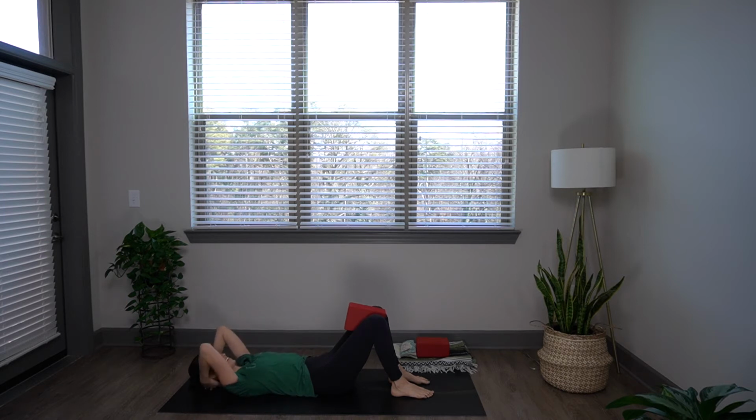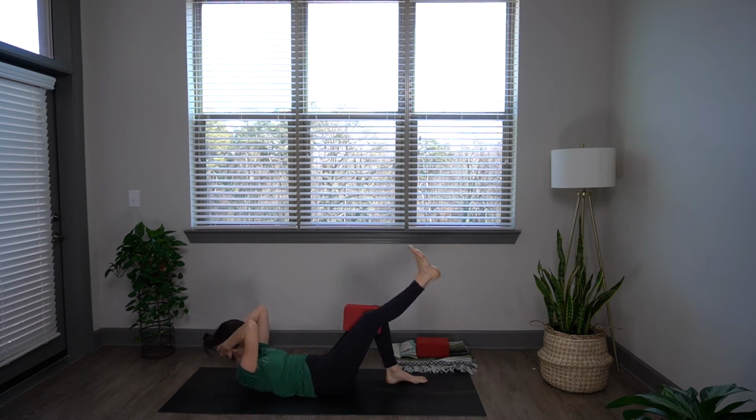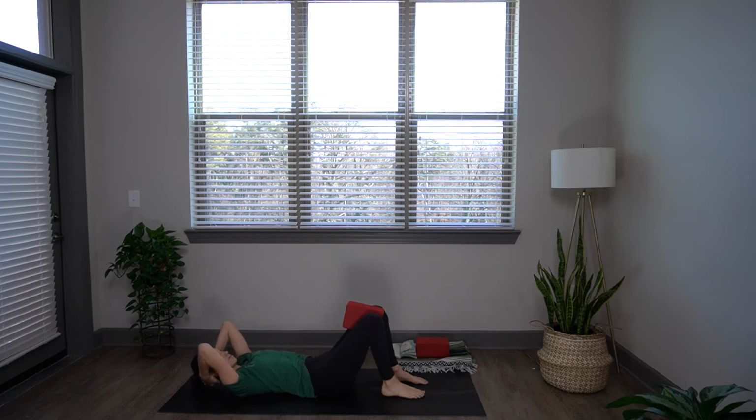I'm feeling it too. Exhale, lift up. Right leg reaches. Got it. Hug the block. Squeeze the sitting bones. Turn 1 inch to the right. Come back through center. Inhale, lower.